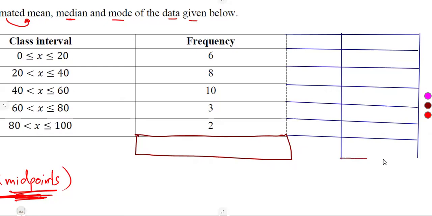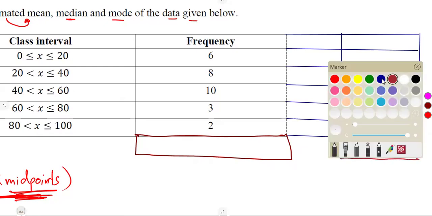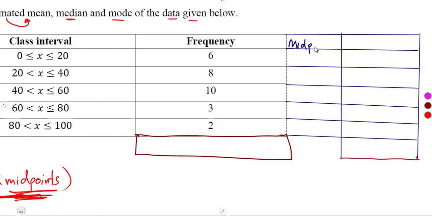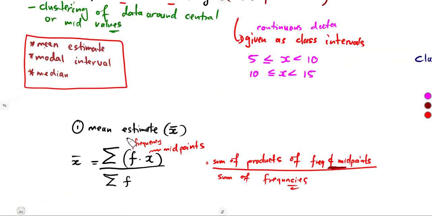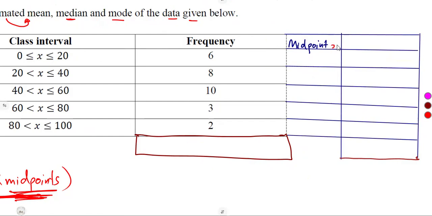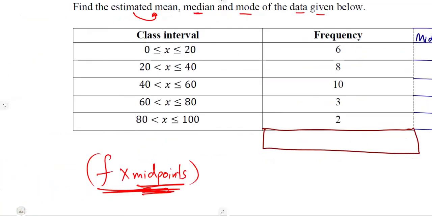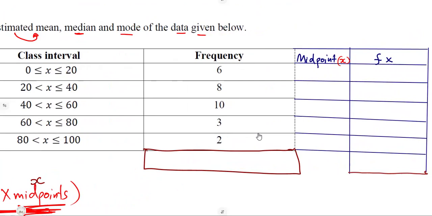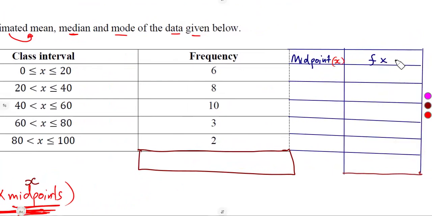So I'm going to need the total of these. Remember, we made the adjustment of the midpoints. The midpoint can be represented by X. Some textbooks or question papers put X there instead of writing midpoint. Then here, they will write this as F times X. Remember, midpoint is X. Frequency times midpoints is F times X. So wherever you see F times X, it is representing frequency times the midpoint.